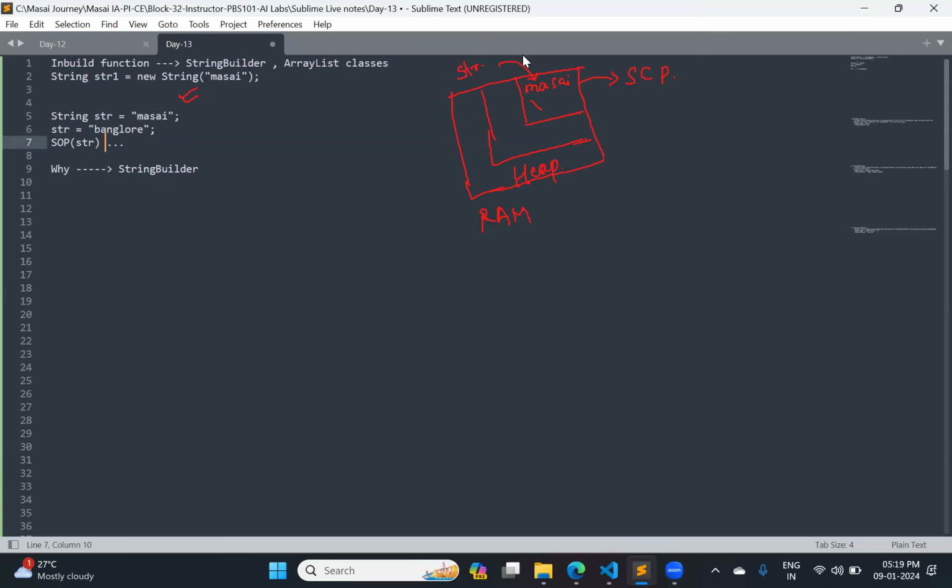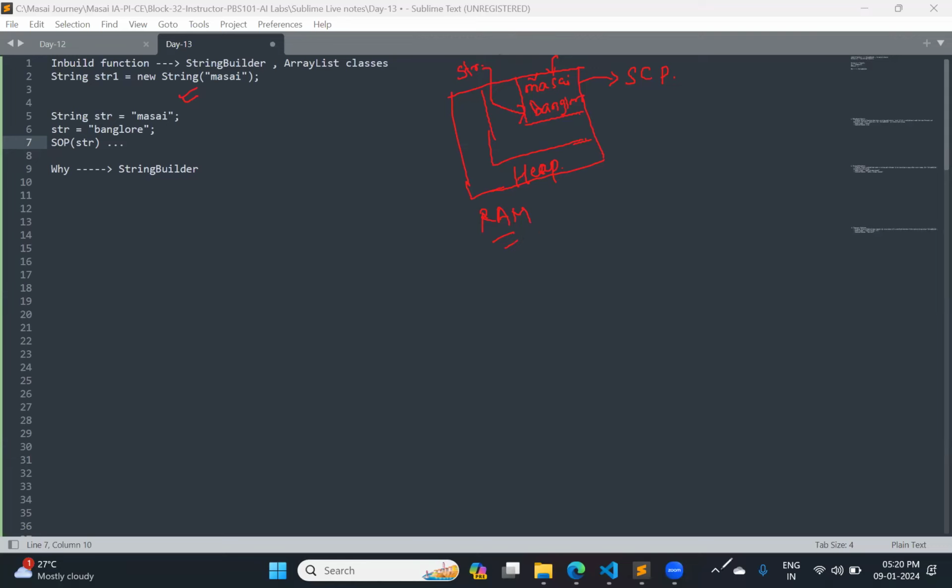Currently str is pointing to Masai, now a new string will be created with the name Bangalore, and the reference that was pointing to Masai is disconnected. Now str will point to Bangalore. You might be thinking, what about Masai? It will still be there in the RAM, in the memory.